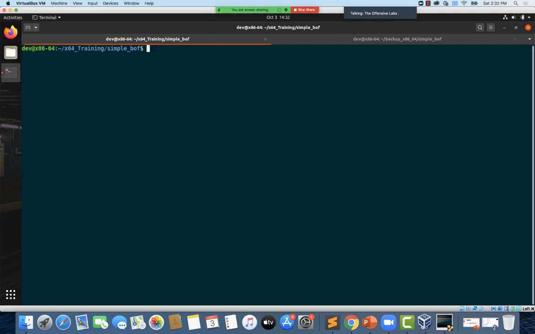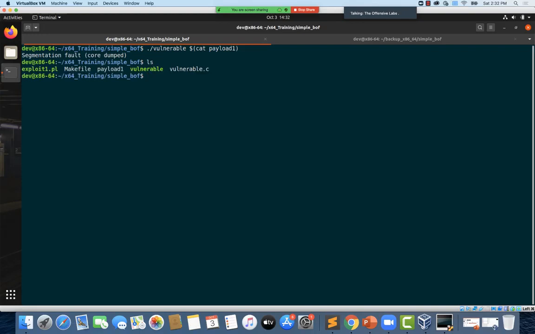Now let's try running vulnerable with cat payload1. Basically we are just passing those 300 A's to this vulnerable program as its first argument. As you have seen, this is going to be copied using the strcpy function into a buffer of 256 bytes, so this is going to cause a crash. Let's hit enter. Look at that, there is a segmentation fault.